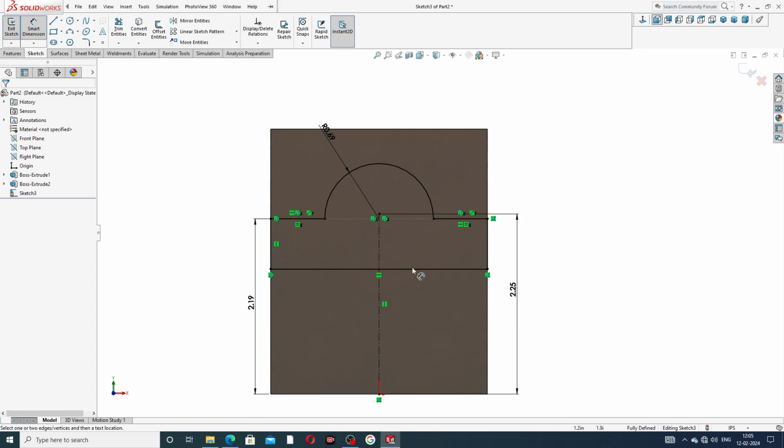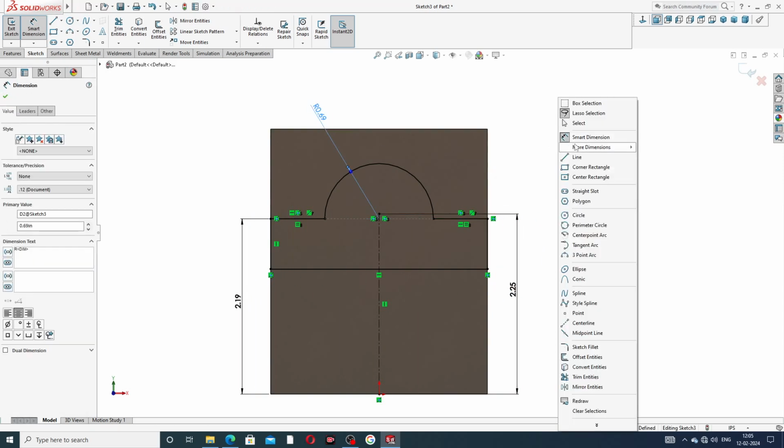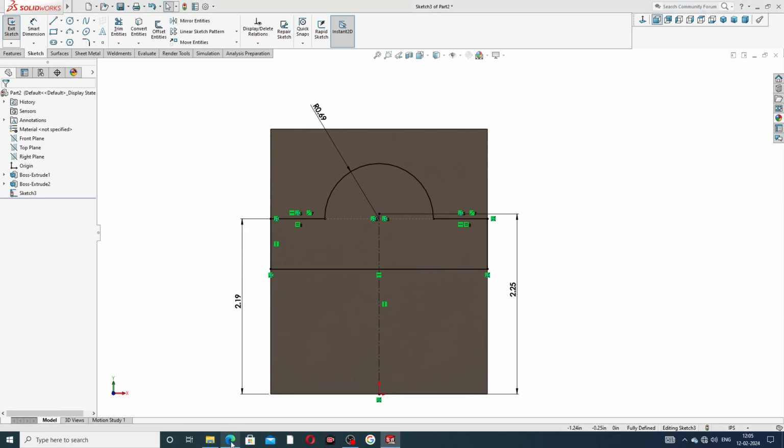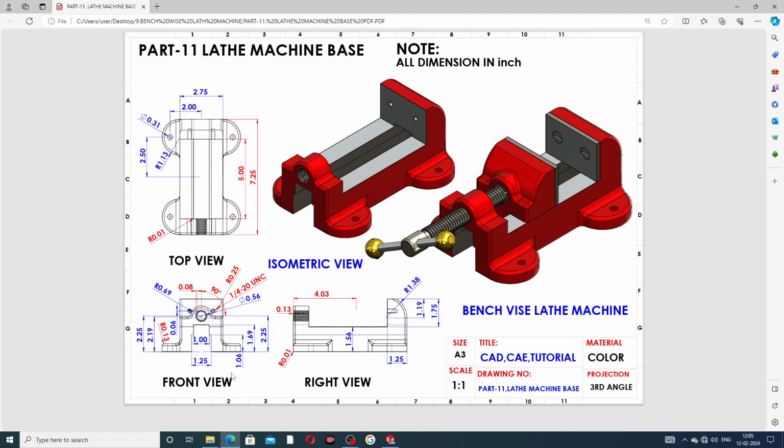Okay, this is a perfect drawing here. All is correct here. This line is created here, the distance is 2.25 and 2.19, and this is 0.69, perfect and correct.